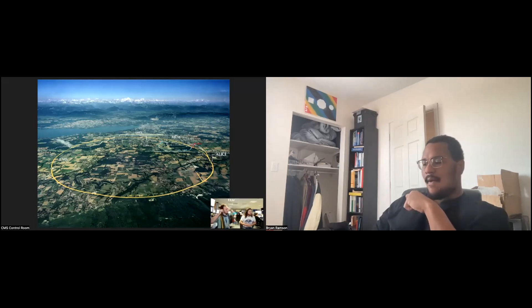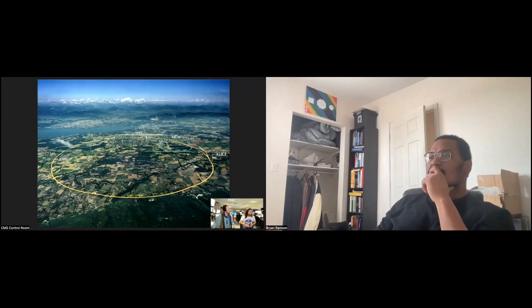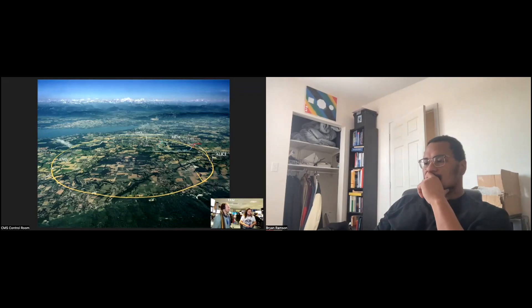This is also a good time to say we have a Q&A — they already use it. Maybe before we get started, it sounds like there's already been some talks, so I'll try not to have too much overlap. Do they know already about the LHC and CMS? Yes, definitely. You can recap things, but I'd recommend going around with the mobile camera and showing.